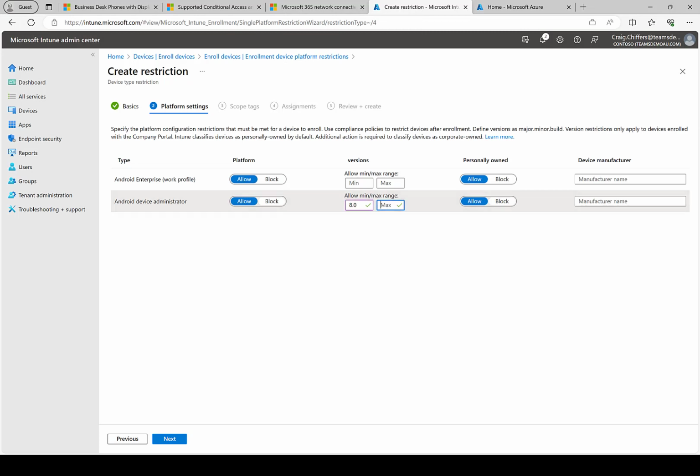We are starting to support Android versions 12 and beyond currently at the moment. But typically we'll leave that blank because obviously we don't want to specify an upper range, but you can put one in there if you wish to. Now this device manufacturer field over here is used to block specific manufacturers from being able to enroll using this profile. So if perhaps you only want to allow Poly devices to enroll here and you want to block all others, you could perhaps put Crestron in here, Logitech in here, for example, if you wish. Entirely up to yourself. But once that's set up there, I can go ahead and click Next.